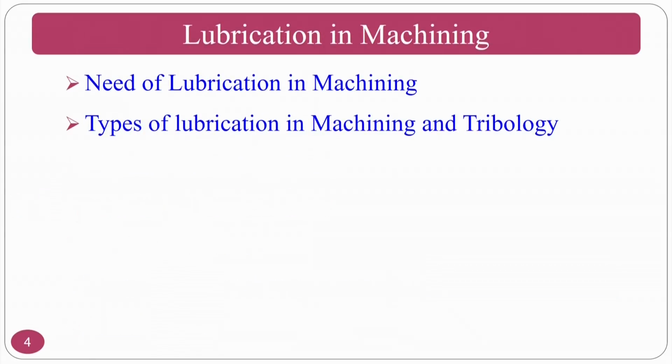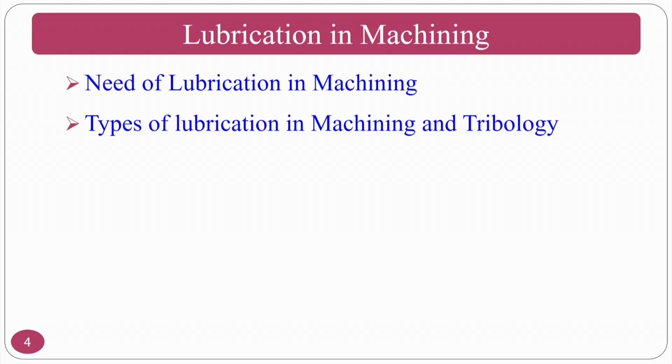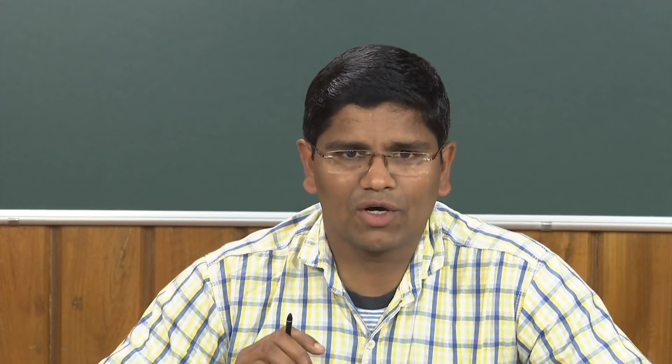We will look into two aspects whenever we talk about the need for lubrication and types of lubrication. See, I am talking about lubrication, not the cooling aspect. I am talking about lubrication because whenever there is friction between the workpiece and tool, there is normally frictional heat development. If you have lubrication ability, or if you are lubricating properly, that friction won't come.